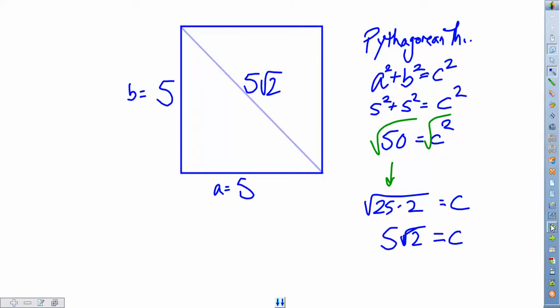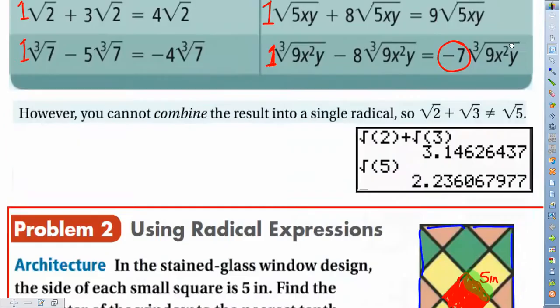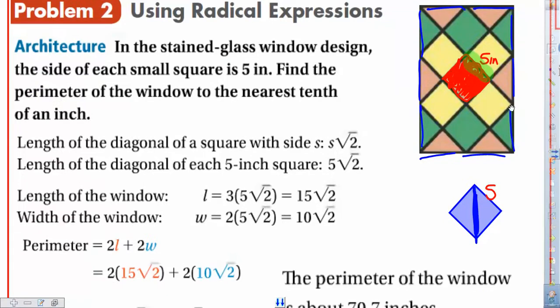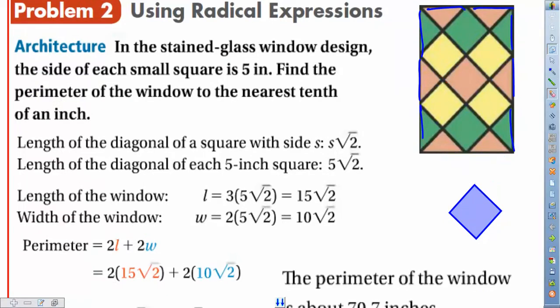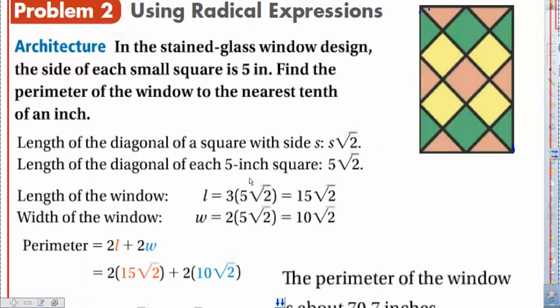So if the diagonal of that square is 5 square roots of 2, wouldn't that make sense now that what they're coming up with here and all that little text that you're seeing right down here? Let me clear all this riffraff. Goodbye turned square. And notice what this said right here. The length of a diagonal of a square would be s times the square root of 2. So the length of each 5-inch square's diagonal would be 5 square roots of 2.